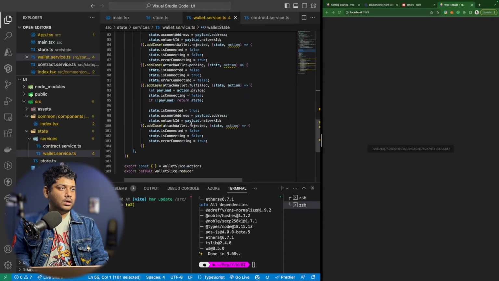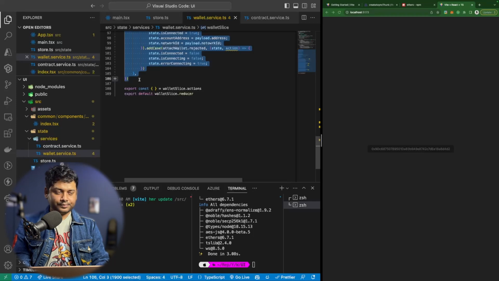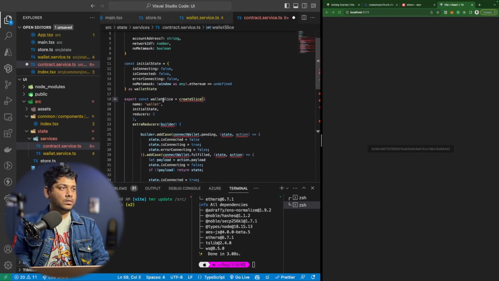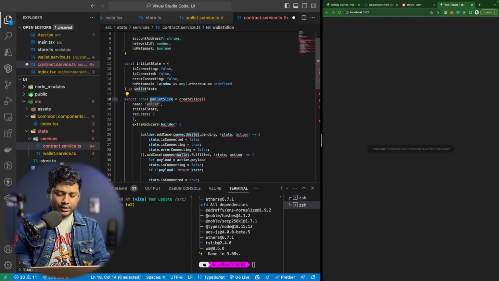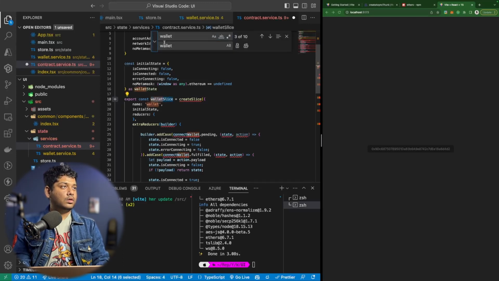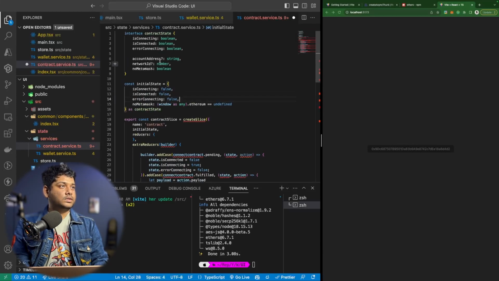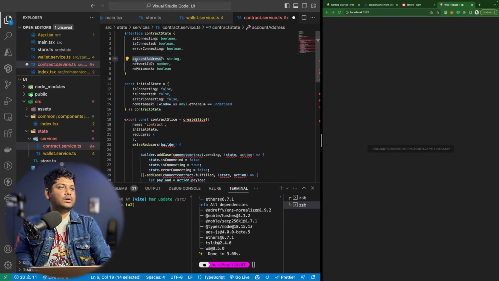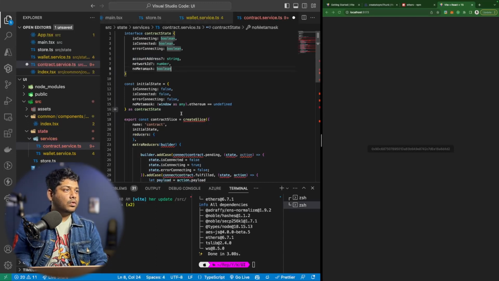Okay, let's copy it, put it here, and change wallet to contract, and we have a contract service. I'm kidding. We need to remove these.